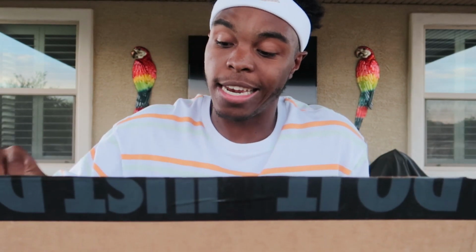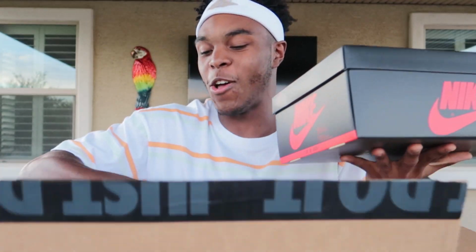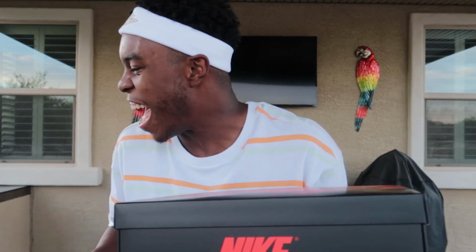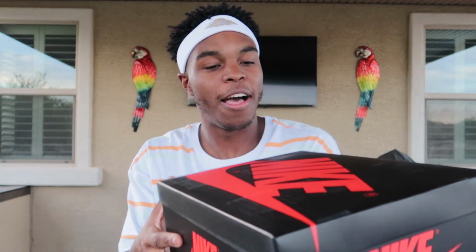I haven't seen, when I went on Nike sneakers, any grade school sizes or infant sizes, so I'm not 100% certain. But here we go, right here is the box. Oh man, oh golly, I am excited. So these are the Air Jordan 1 box right here.